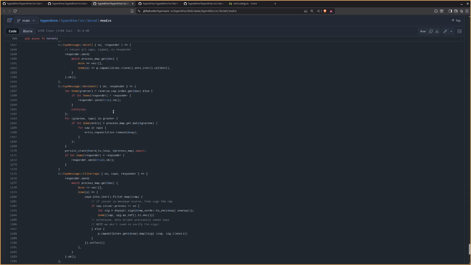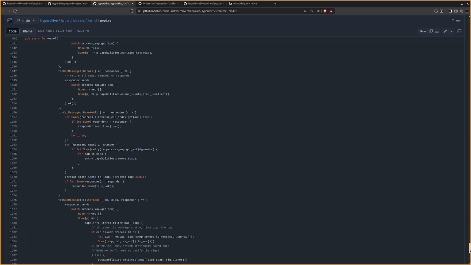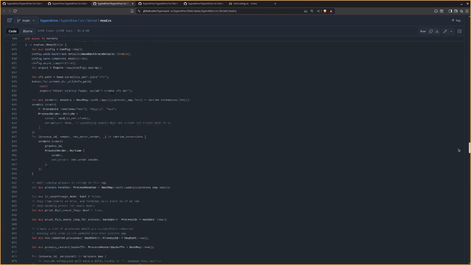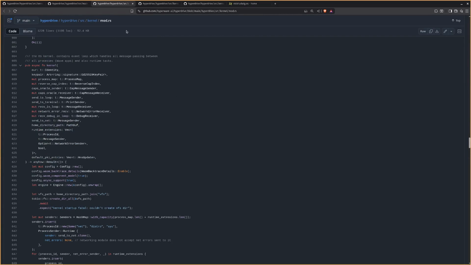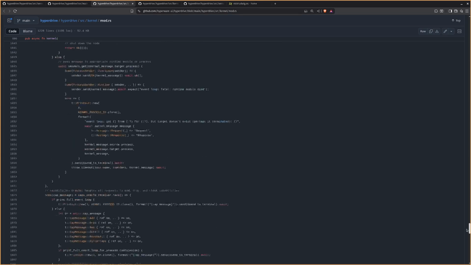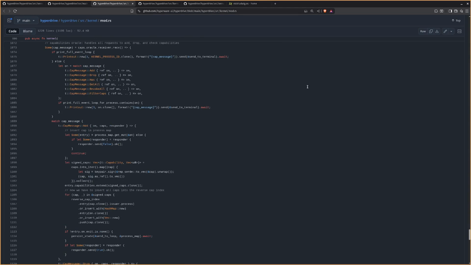Okay, so that's the event loop at 5,000 feet. Any questions about that before we move on to other kernel stuff? Yeah, the capabilities that are being checked, they all refer to module operations. Is that right? And it's a matter of whether or not a given process can actually access that in one form or another.